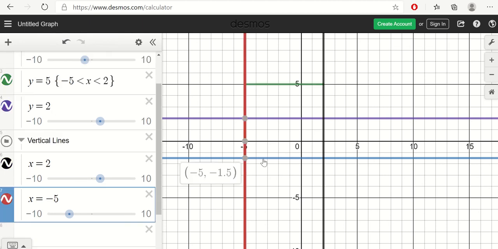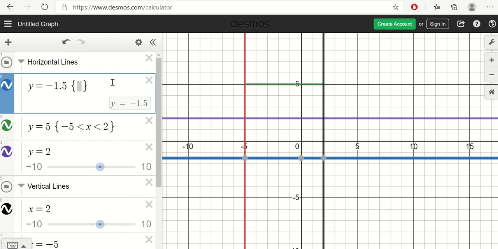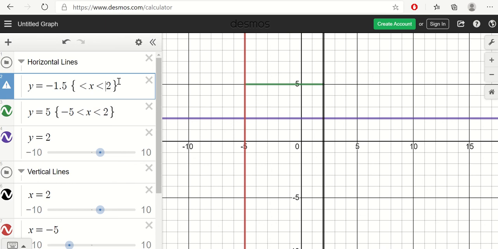And I can plug in that same inequality for this blue line as well if I like. So for this blue line, let's say I don't want it to go infinitely far to the left and infinitely far to the right. I can say, hey, I only want it to hit this black line and stop, and hit this red line and stop. So these are my upper and lower boundaries. I only want a maximum x value of 2 graphed on this line and a minimum x value of -5 graphed on this line. So I can chop it up. So x, I only want values in between 2 and -5. There we go. So now this blue line is stuck in between these x values of 2 and -5. It doesn't go to the right forever, and it doesn't go to the left forever. It's sandwiched in between these values of +2 and -5.